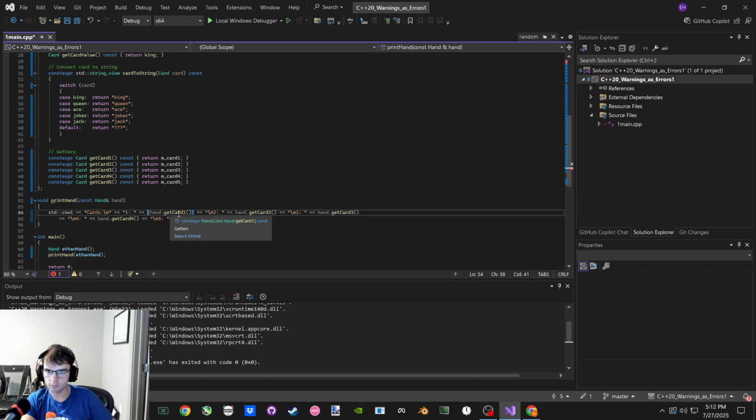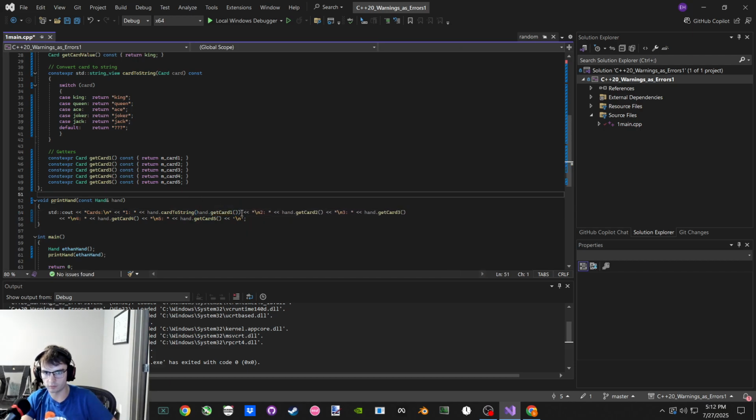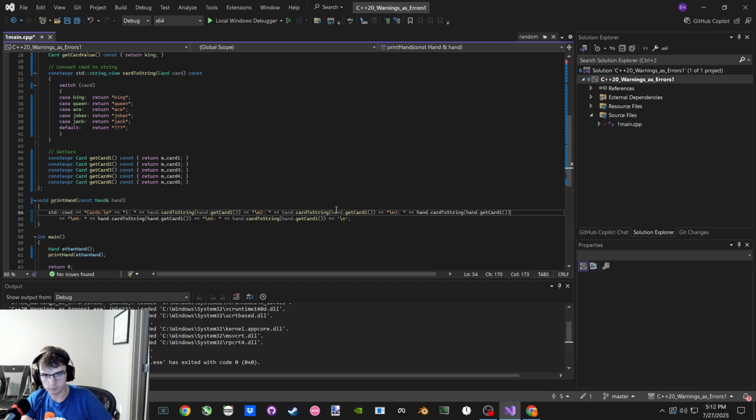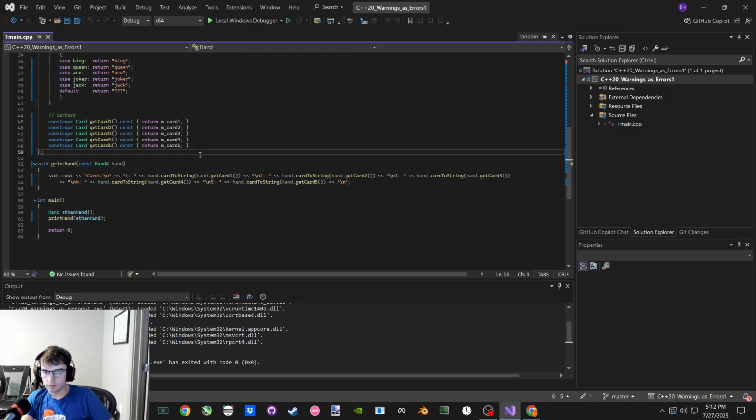Oh, here we go. Wait, what if we did hand.get card to string, hand.get card one? There it is. I messed that up. Gotta do in reverse so it doesn't offset the cursor. 2, 3, 5, 4. Cool.